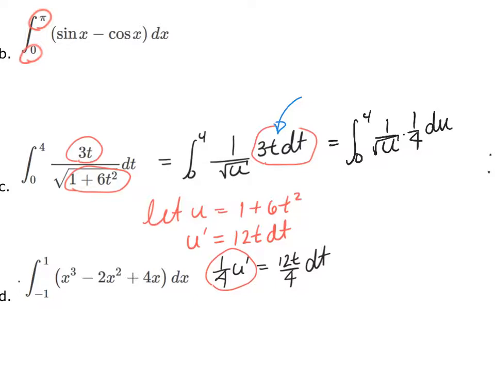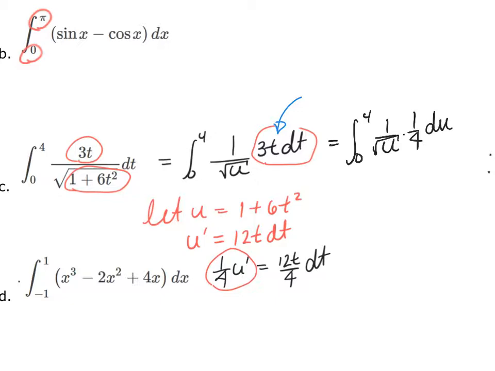Okay, what other questions do we have for me? Now we have to put it in terms of dt again, right? Okay, so this is one of two options. Option A is we just do the derivative as is, but we have to change our limits so that it matches up with our u. Option B is we do the derivative and then we go back to what we said u was. So I'm going to do the first option, and then you can see how it's not going to matter.